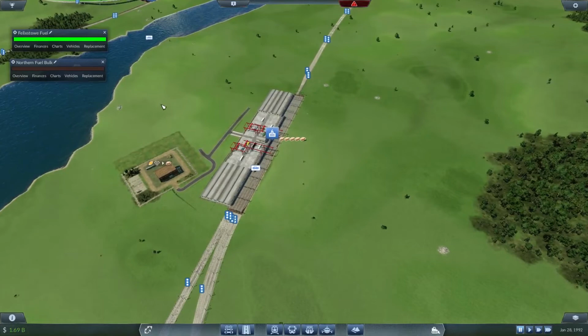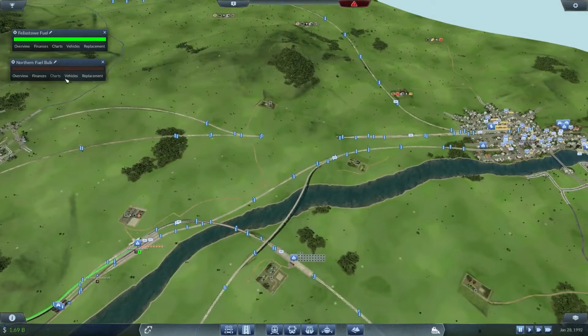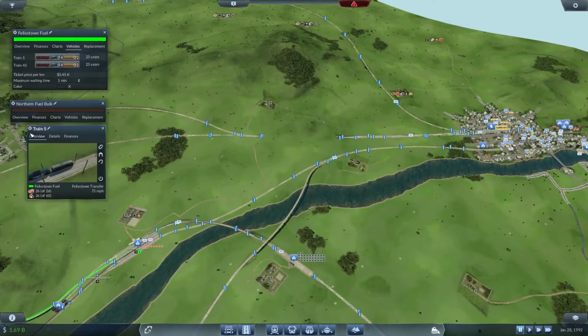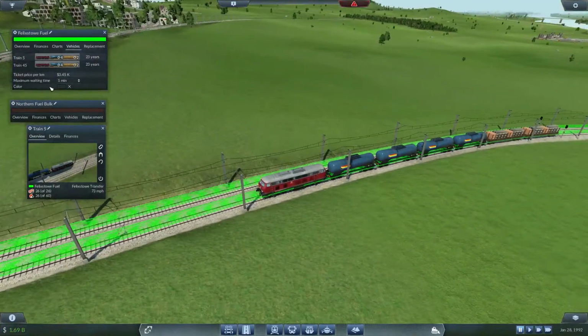And that's one thing we'll look at today as well, is expanding the delivery of food from this station here. But before that, I want to look at a couple of other old lines, or lines with old vehicles on, one of which is Felixstowe Fuel. They're 23 years old, which isn't a great age in terms of trains, I suppose, but I felt these could do with updating a little bit.